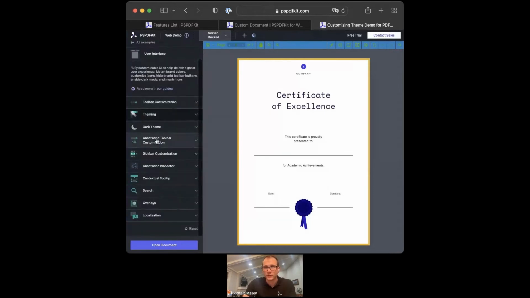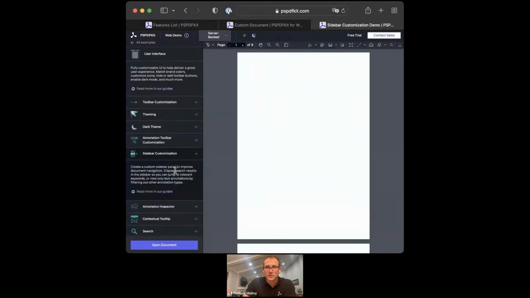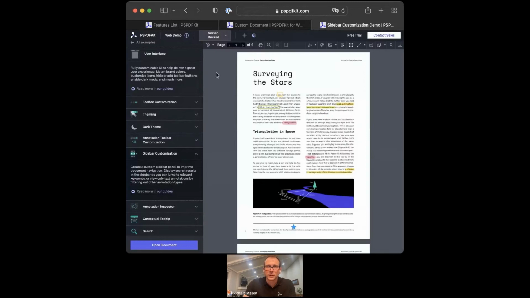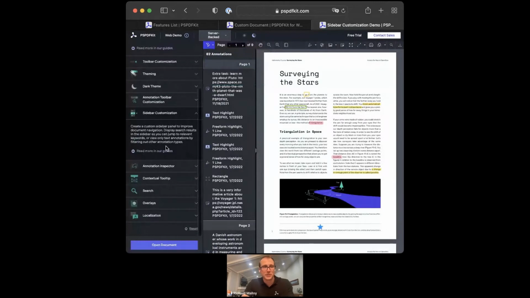I'm not too proud of that. That doesn't look very good. We also allow other customization, such as our sidebar here, to be able to do certain things in terms of displaying search results and things like that. So customization is a huge part of PSPDFKit.